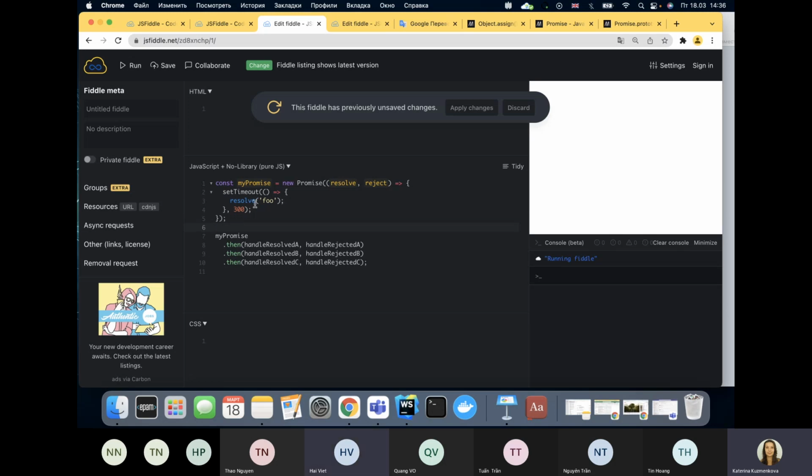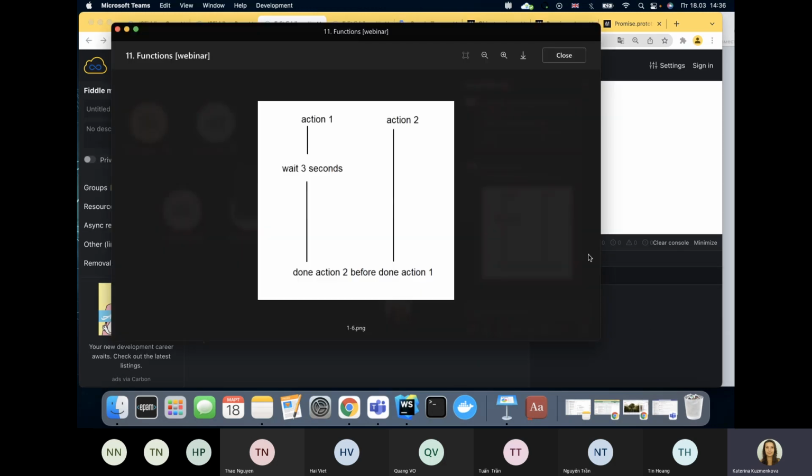So in this variant, we have the resolve stage. What does it mean if we have a delay or we don't have a delay, right? Why is it that action two is done before action one?